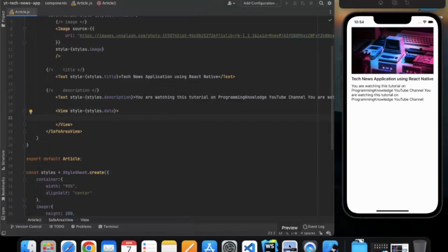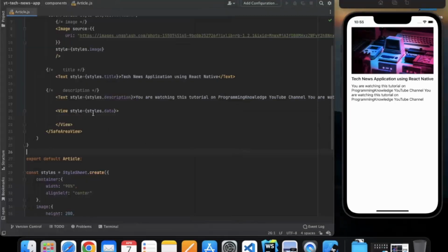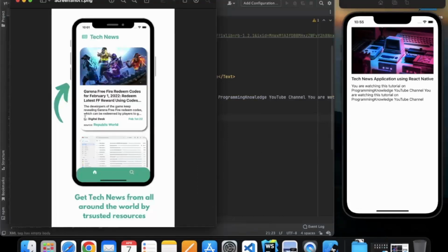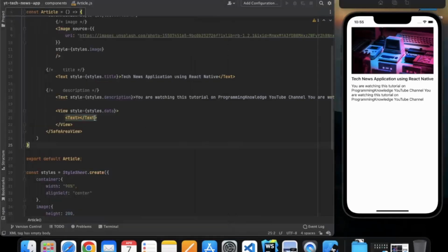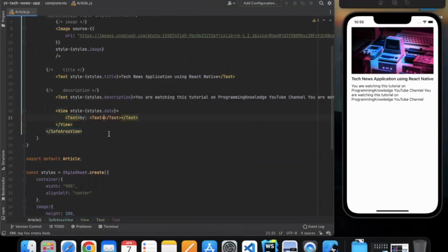If you see here, these "by" and this "Digital Desk" texts have different styles. So for that we create a text component inside a text component. You can do that in React Native.